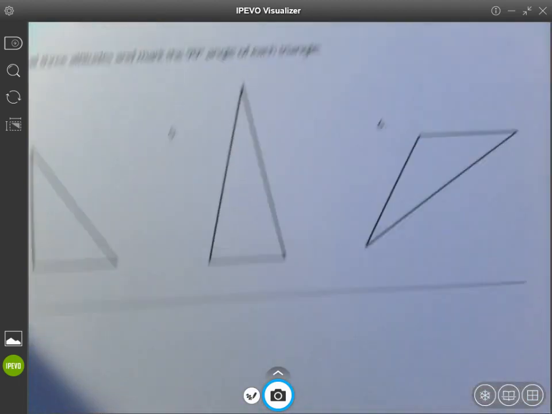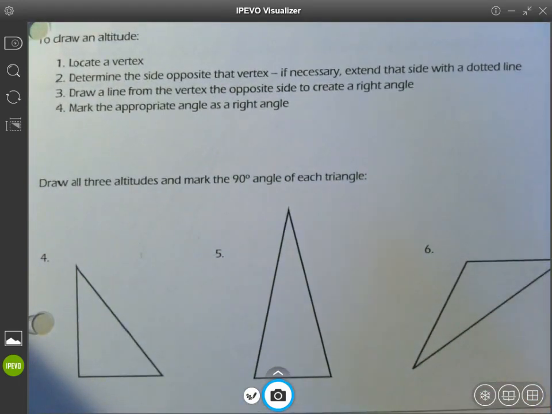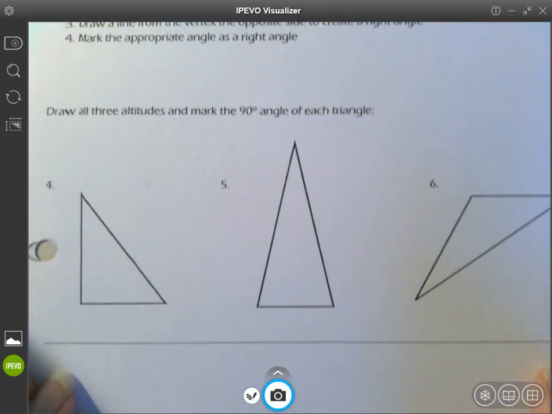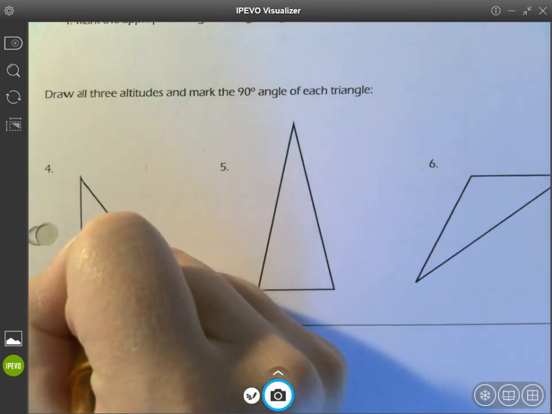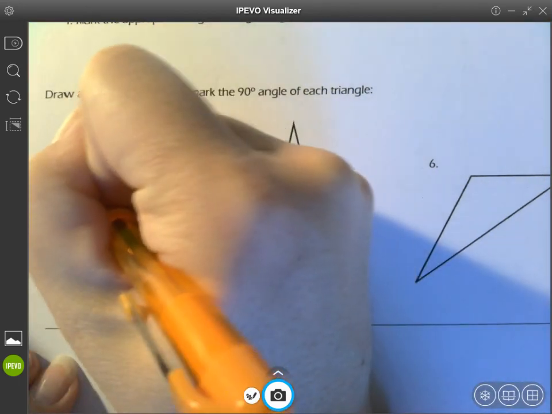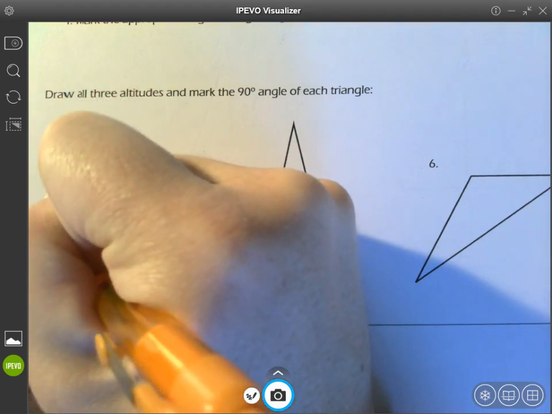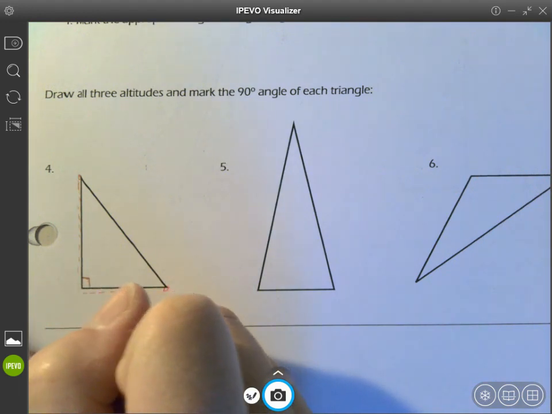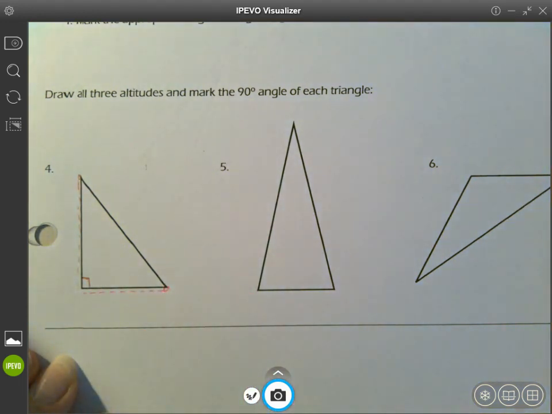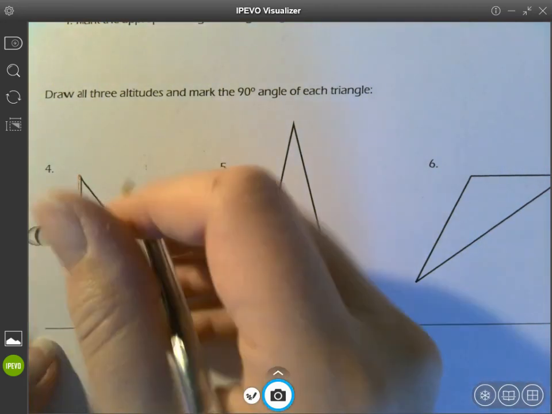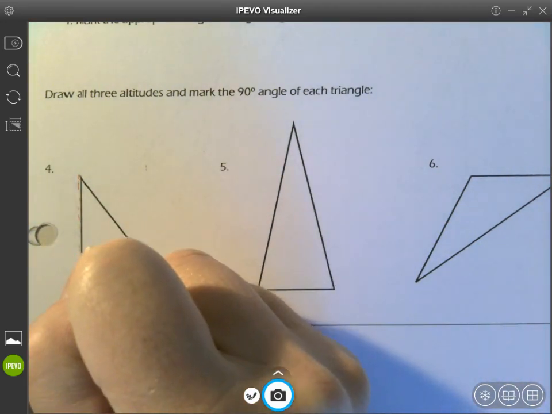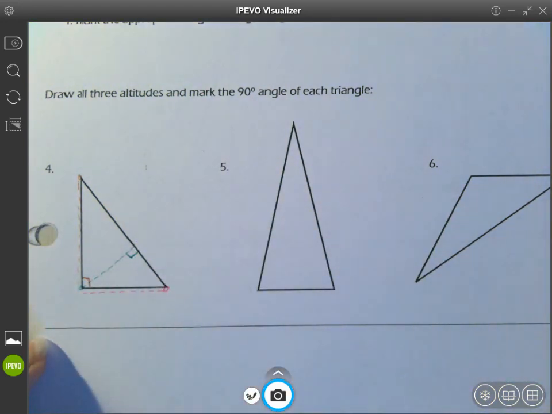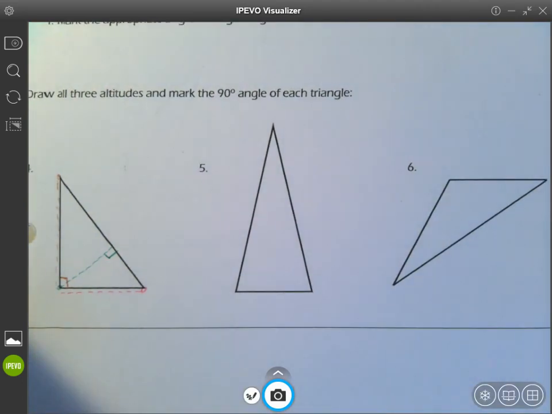Okay, with that in mind, we are going to draw altitudes here. So locate the vertex. From the vertex, try to make a 90-degree angle. So number 4 is like what we just did. Here is a right angle. So here's one altitude. I'm just going to sort of trace the outside of it so we can see we did it. Here's the other altitude. I'm just tracing on the outside. And then the one that's more common goes from this vertex, and try to line it up so it looks like it hits a 90-degree angle. That's all we know, is it's 90 degrees. Okay, that is a right triangle.